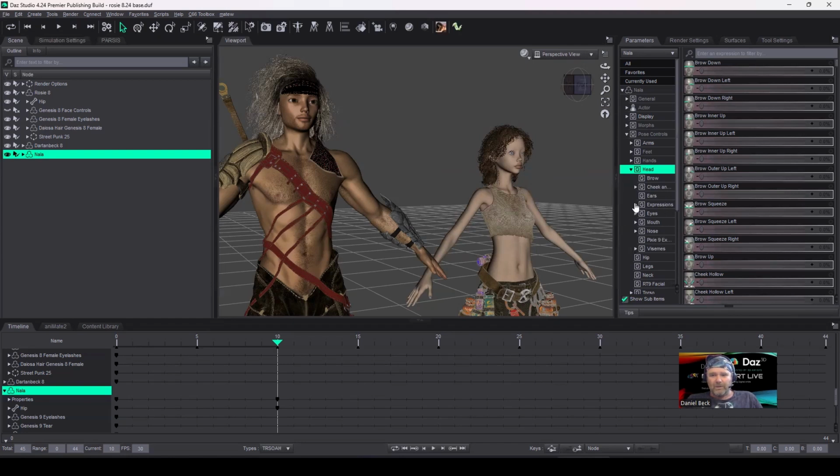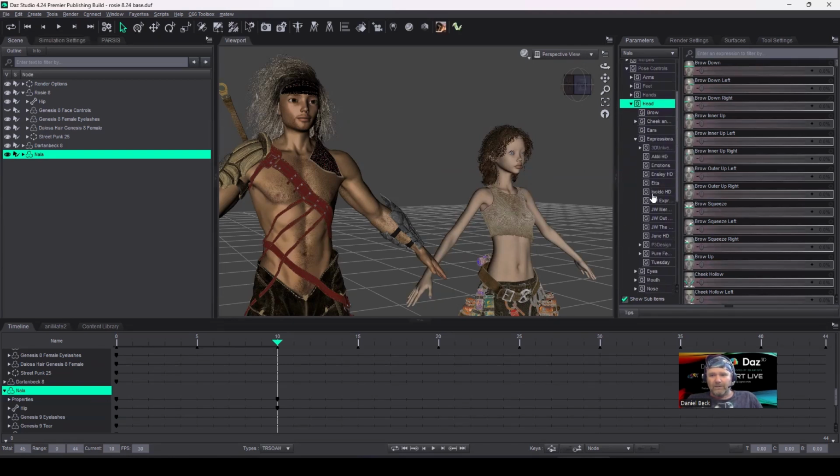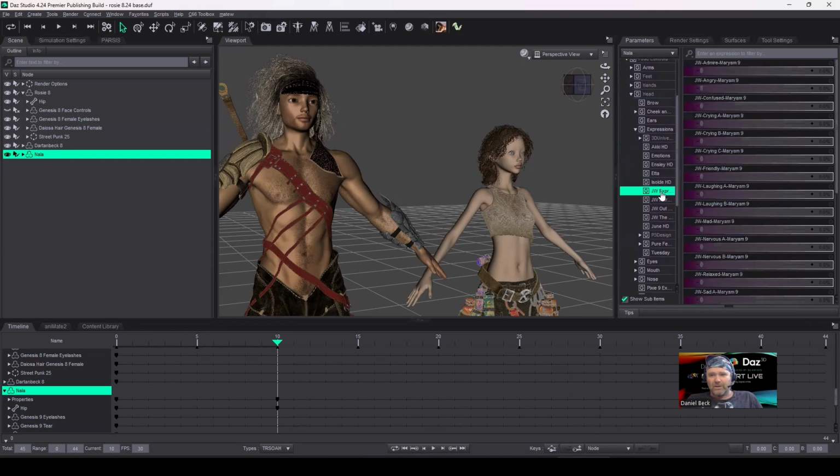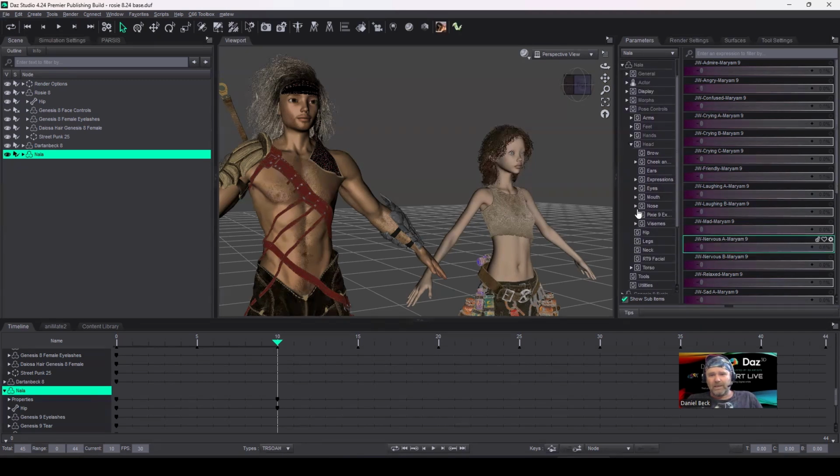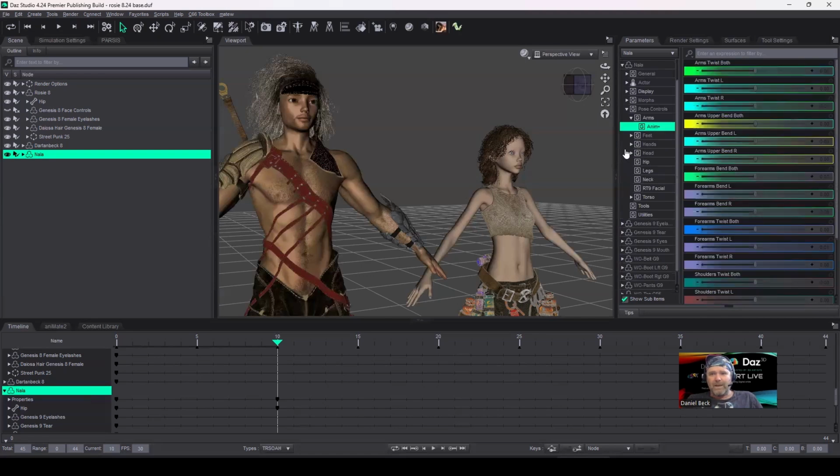Being a Premier member, I keep getting all of these expressions that are just fantastic, and you get so many to mix around that eventually, once I do finalize a Rosie 9, I'll come in here and set, when I find just the right settings for a really good expression, I will save it as my own custom dial. But what we do have in here are the main ones that we need.